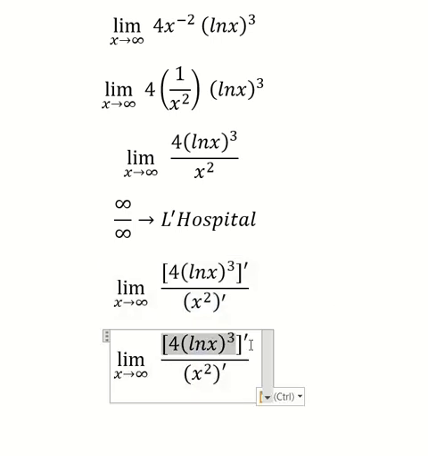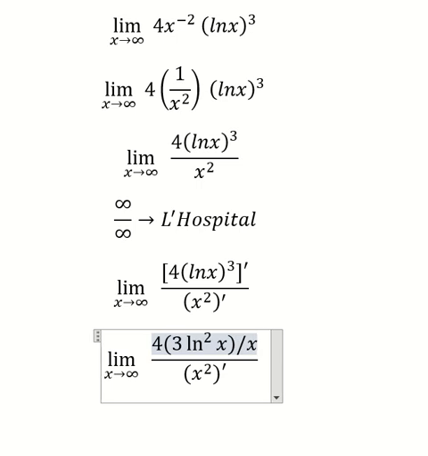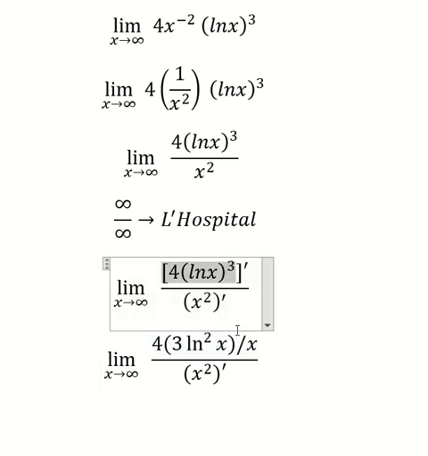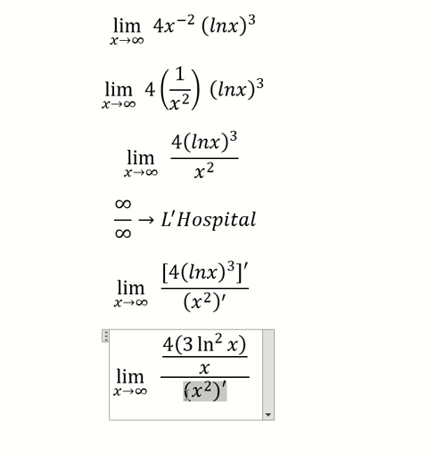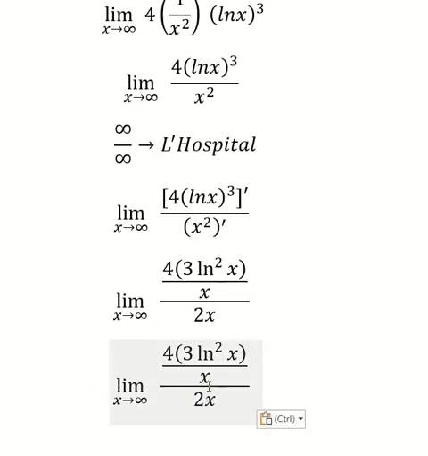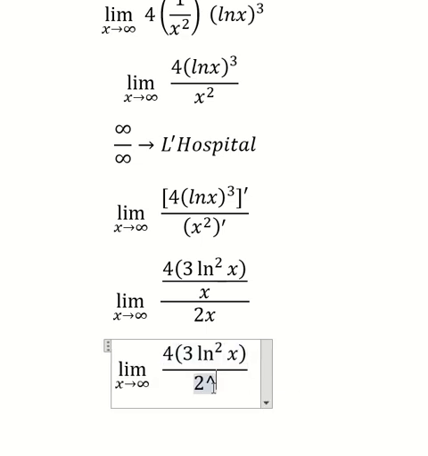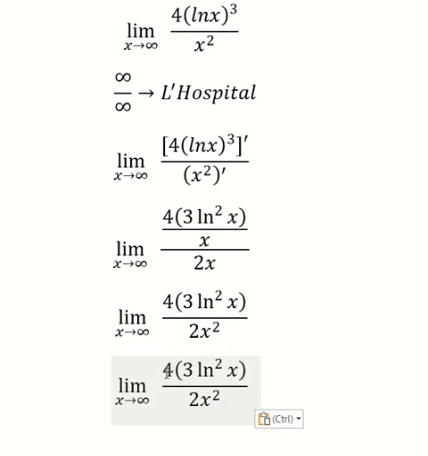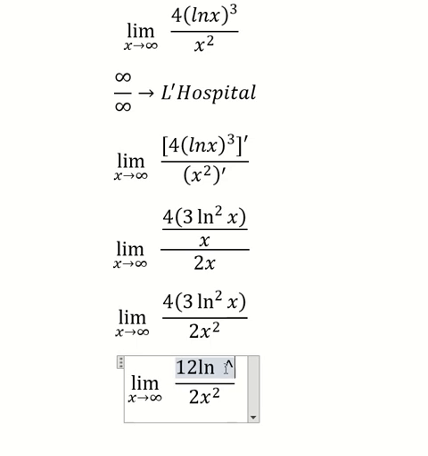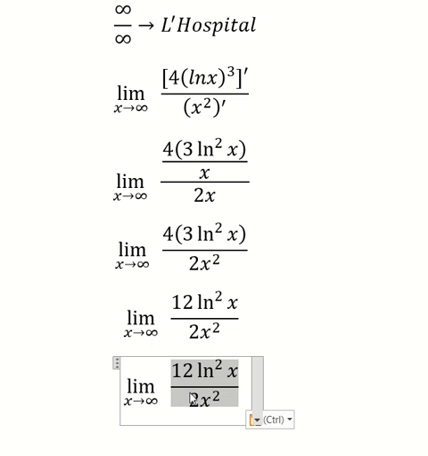So this one, that is about number 3 ln s squared over s, after we do the first derivative of this one, we have 2s. And s go in here. So number 4 and number 3, we have number 12. So this one divided by this one, so we have number 6.